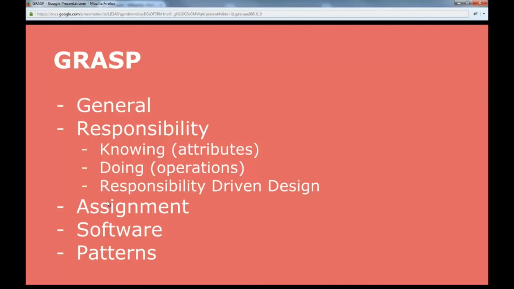Where should we add functionality? Who should be responsible for executing the requirements, for doing all these things that we have in our requirements, and finding good places of putting that functionality in? That is maybe the bulk of the GRASP patterns meaning.